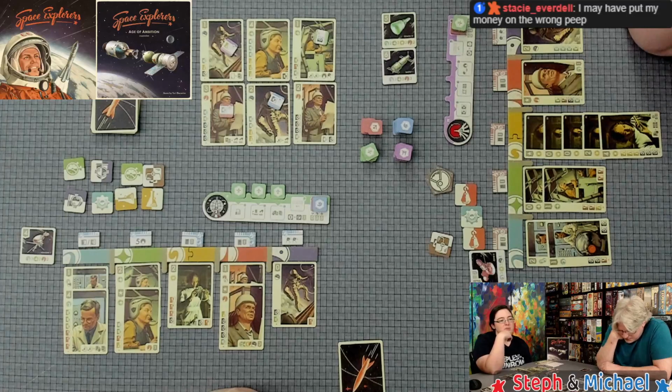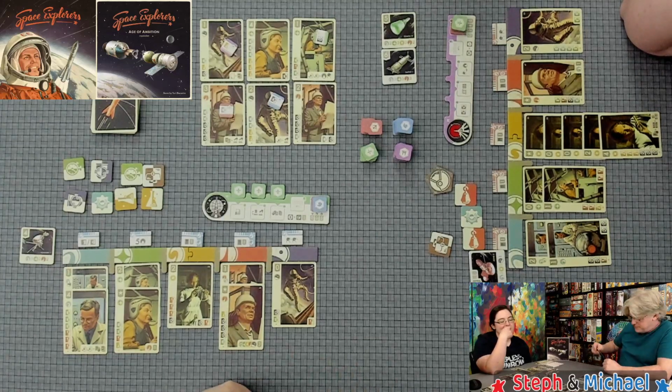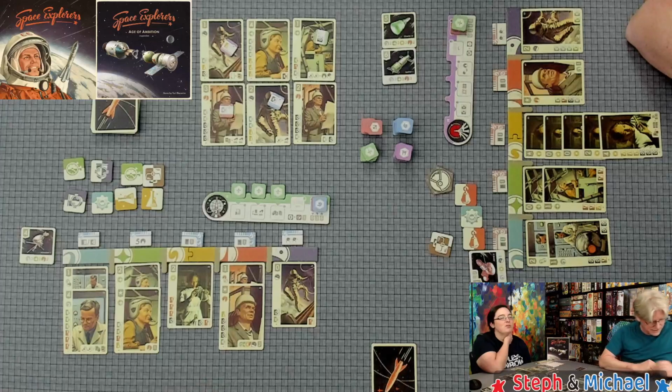You may have put channel points on the wrong peep. Yeah, but to be fair, Michael's beat me every other game of this, so. I'll tell her. So it's my turn to win the game. Oh, it's not. I was like, it's not your turn. No, to win a game.